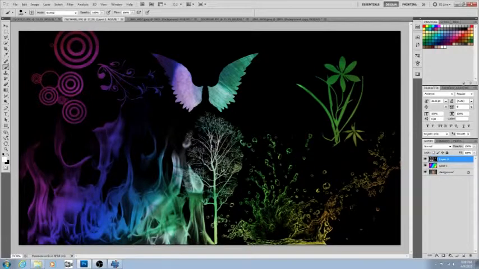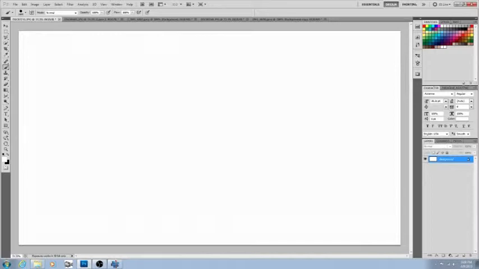Last week we learned how to download different brush tools, different patterns for your brush tool. And this week I'm going to show you some things to make some good effects out of them, such as what I have here. Last week I had the fire and the water that I downloaded. I also added some other ones, some trees, some wings, flowers, and whatnot. And basically a very simple, quick effect that you can make, I'm going to show you right now. Just open up a file, all white, make it all white.